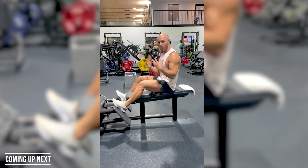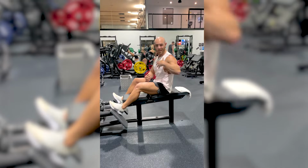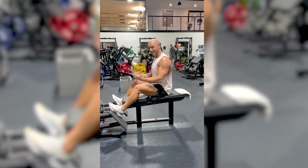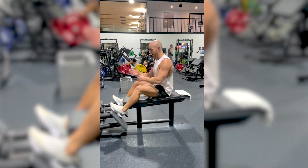Again, the base of support is key. The more supportive you are, the stronger the base, the stronger the foundation, like a good structure, the stronger the rest of the movement can be. So we want to anchor ourselves in. So that's a little pro tip for you there.